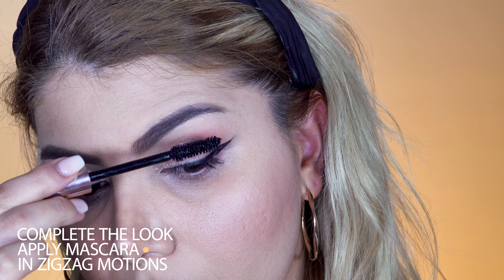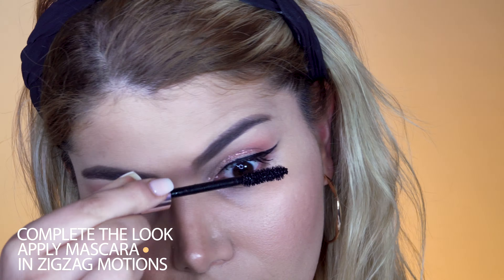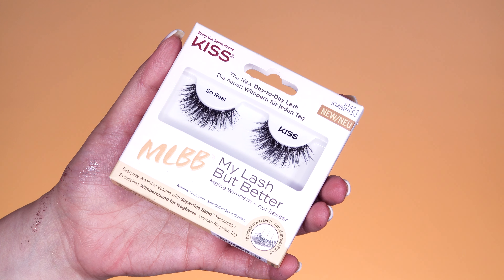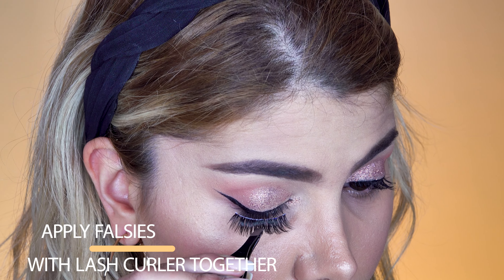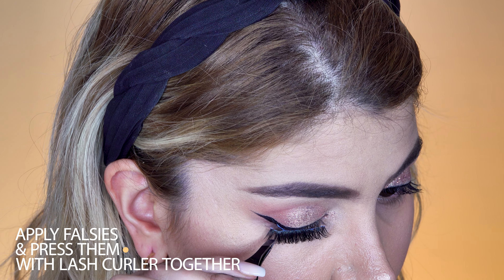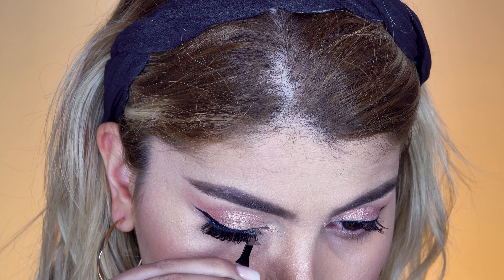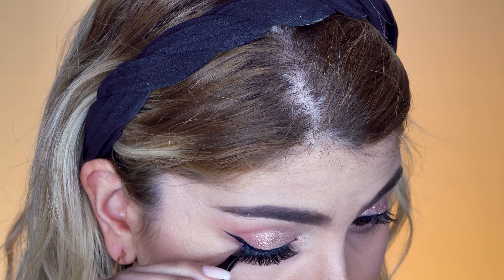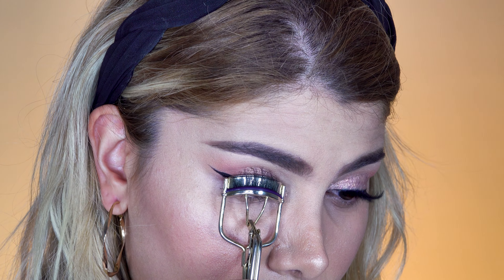To complete the eye makeup look, I apply waterproof mascara by L'Oreal called Flash Paradise. Then I use a pair of falsies from the brand Kiss called My Lash But Better in the Design So Real. I'm lately in love with this MLBB series since they have the thinnest lash band, which makes it look so natural after the application. I blend the falsies with my lashes by using a lash curler to press them together.